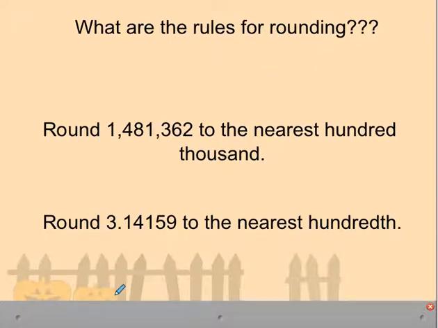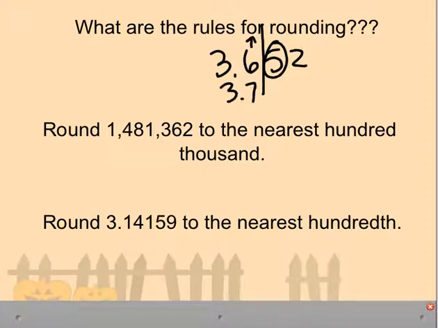Meaning that if we are looking at something, maybe 3.652, and we say, I want to round it to the nearest tenth, what I like to do is put a line between my tenths place and all of the other places because I just want to see that tenths place. That's what I'm looking for. But I look to the right and see this 5 here. And it says 5 or more, raise the score. So I'm going to have to raise this 6 to 3.7.